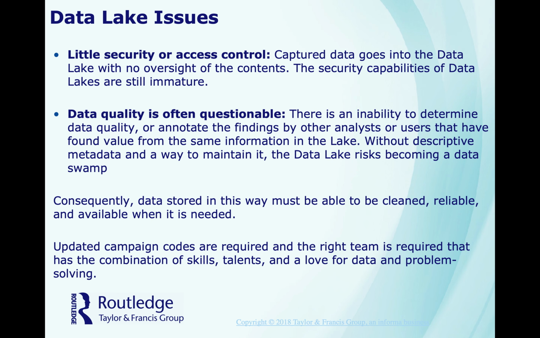Here are some issues with data lakes. There is little security or access control. It is capturing data that goes into the data lake with no oversight of the content. The security capabilities of data lakes are still very immature. Data quality is often questionable. There is an inability to determine the data quality or annotate the findings by other analysts or users that have found value from the same information in a lake. Without descriptive metadata and a way to maintain it, the data lake risks becoming a data swamp.